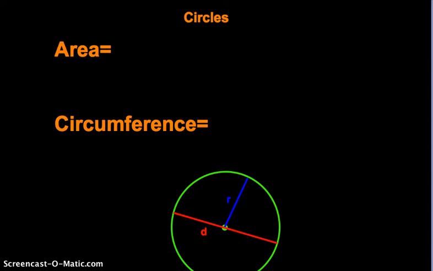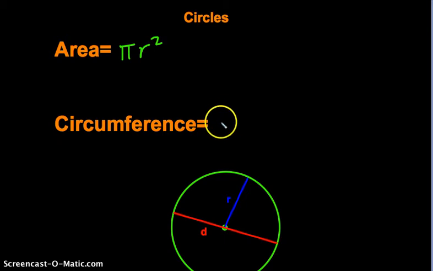First things first, when talking about the area of a circle, we need to look at the formula. Pi times the radius squared. You'll remember from earlier in your math careers that pi is a ratio of the circumference to the diameter. When we're talking about exact answers, we're going to leave pi in our answer, and we'll talk about that as we go.